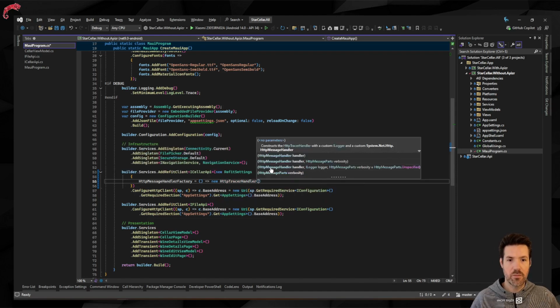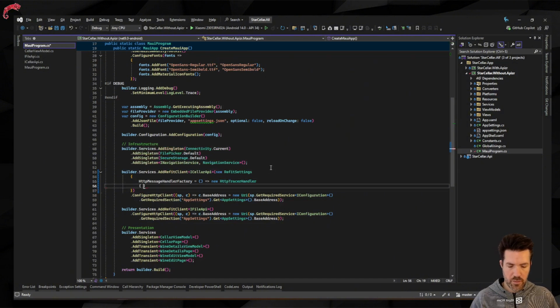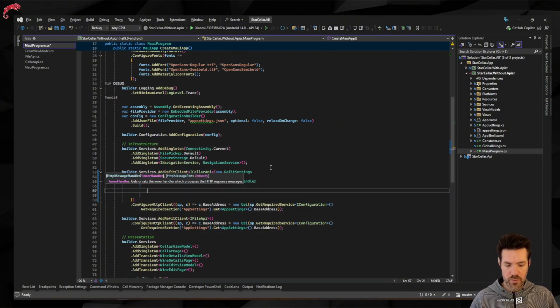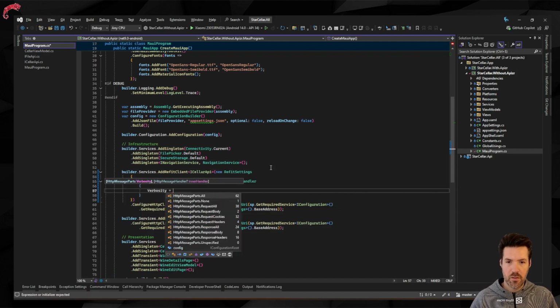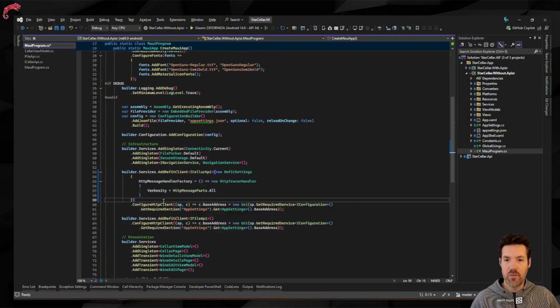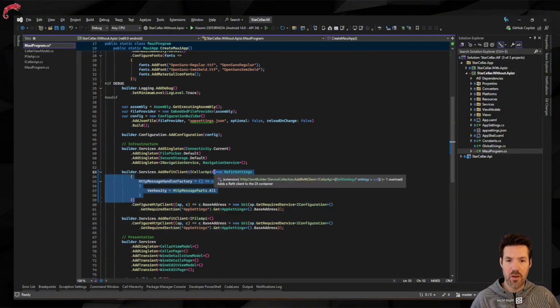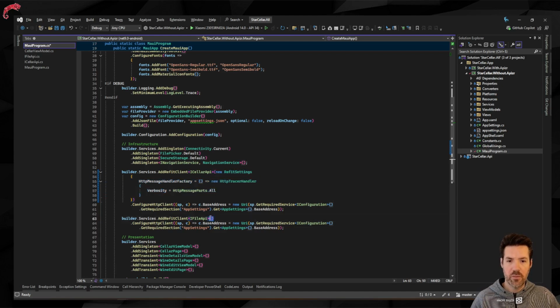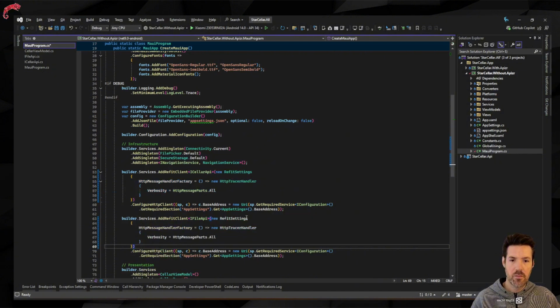Okay, that one. And let's set some options like the verbosity. Let's log it all. We'll do the same for the other API. That one. And we should be good to go.